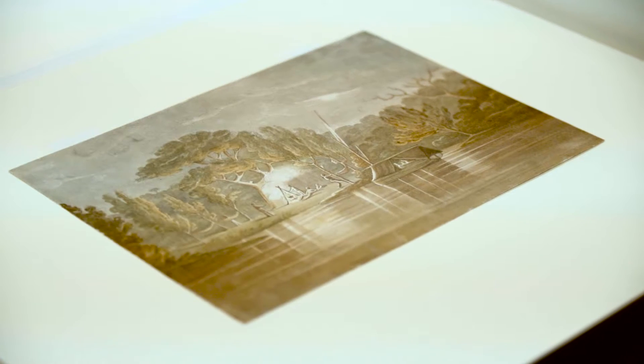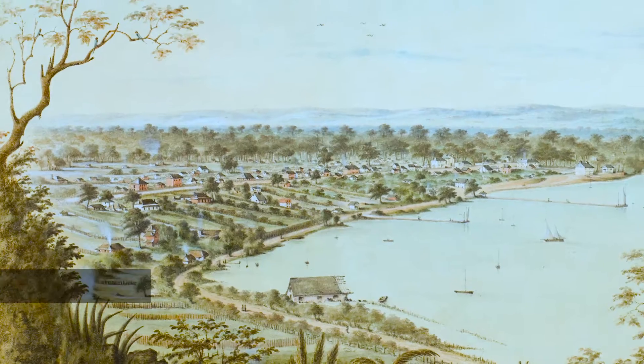Working on paper was a very easy way to make those images but also make them very portable, so that as an artist you could actually take them with you as you travelled, or if you were living here you could send an image back to your family back home so that they could actually see what life or the landscape looked like in the place that you were.